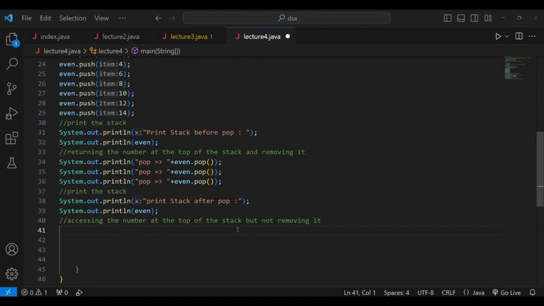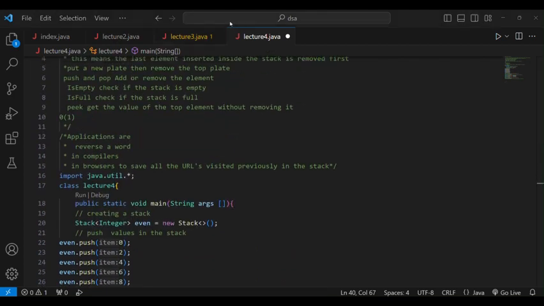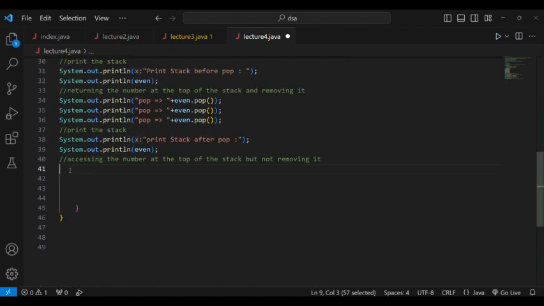Accessing the number at the top of the stack but not removing it. As I told you earlier, we use peek to get the value of the top element without removing it, so we use this peek function for better understanding of how we can use our code without removing the previous elements.